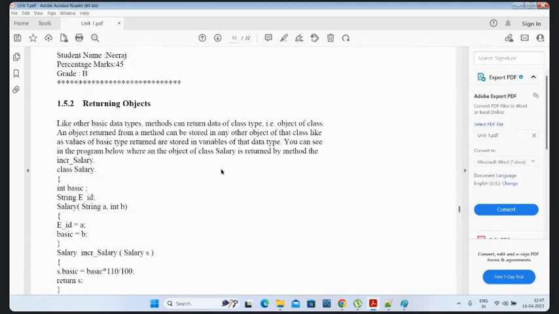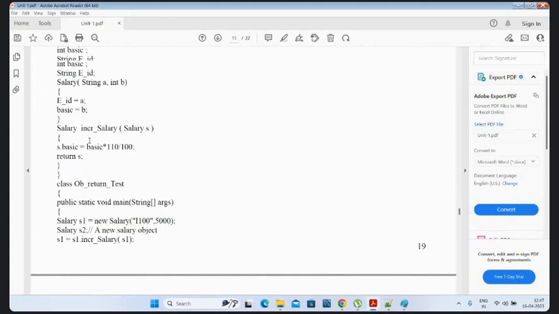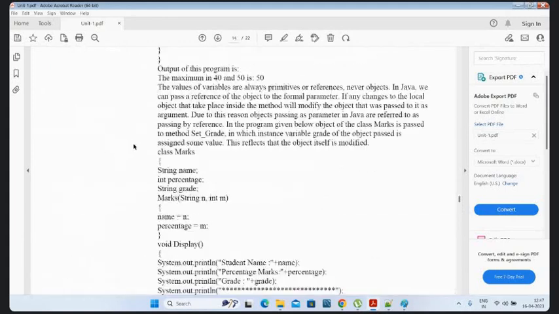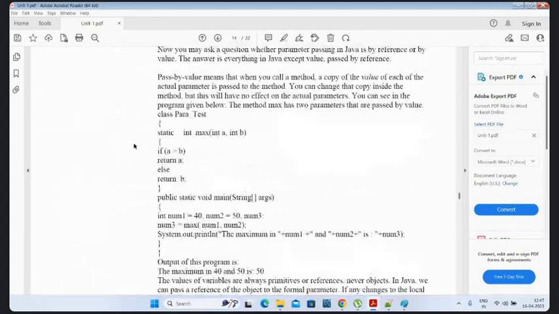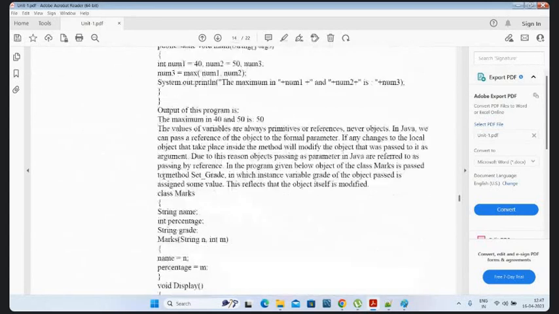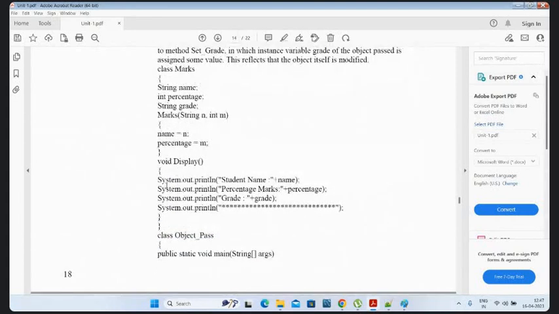Let's see an example. I'll tell you how you can do that, and you can apply this. Here they apply this, returning object. Let me check whether they have used it. Class Marks, display, percentage.